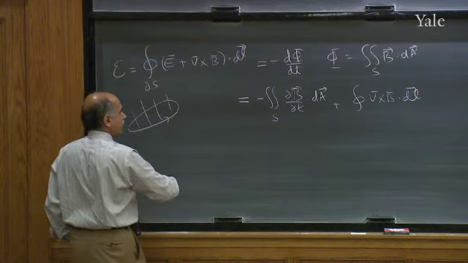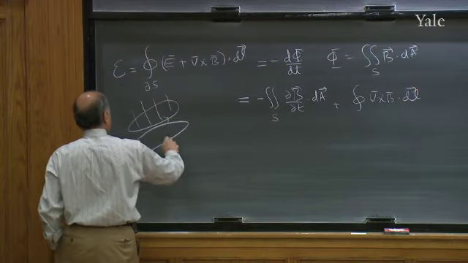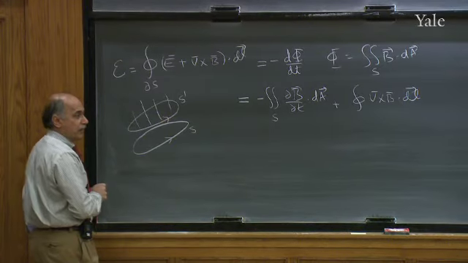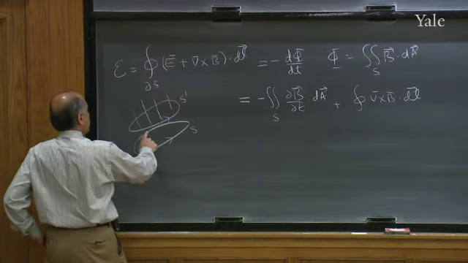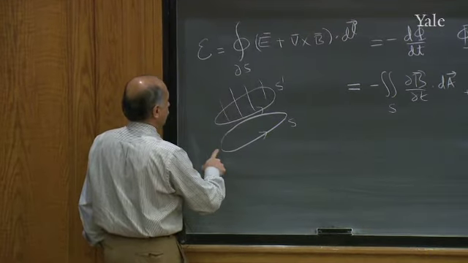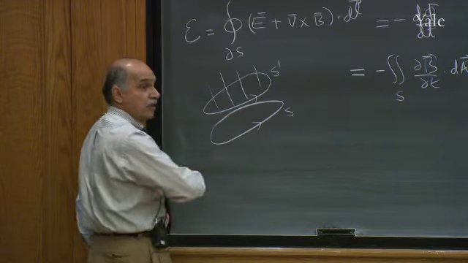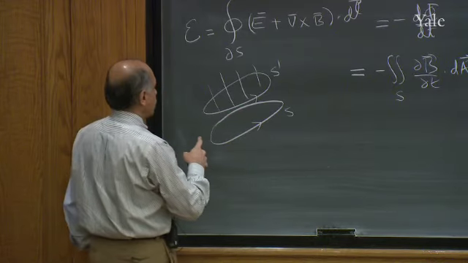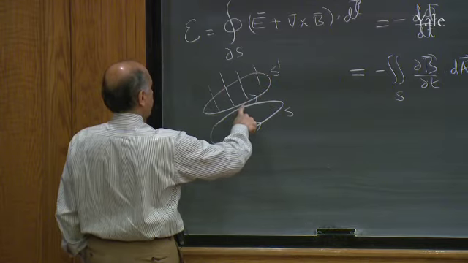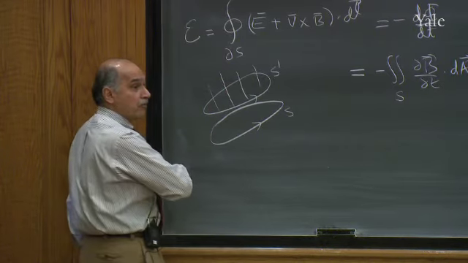I'll remind you briefly, but I certainly don't want to do it again. If you had a loop that was doing this initially, and it was doing that a little later, the loop is moving, then if you want to find the change in flux between that one and this one, a natural thing to do is to integrate the flux on that loop later, subtract from it the original loop earlier. But calculationally, it's easier to use the fact that if you want to find the flux through a surface bounding this loop, you don't have to simply take the easiest surface you see. You can take any surface with that loop as a boundary.